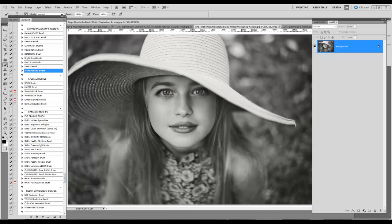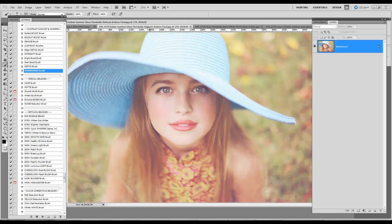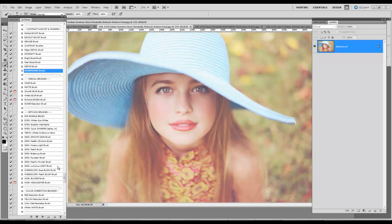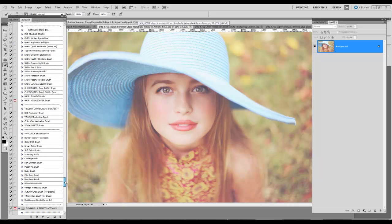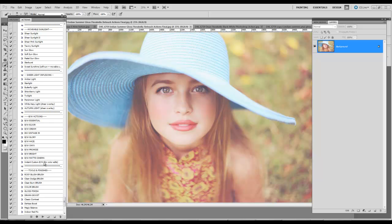And now I'm going to show you the black and white. So for the black and white, you could use that optional layer at the top of the Indian Summer to click on a black and white. That was a real soft, sweet black and white. We already flattened, so I'm not going to show that to you again. Or you could come in here to your color edit, and you can go down into the black and white section of Trinity, and you can click Instant Custom Color Black and White.